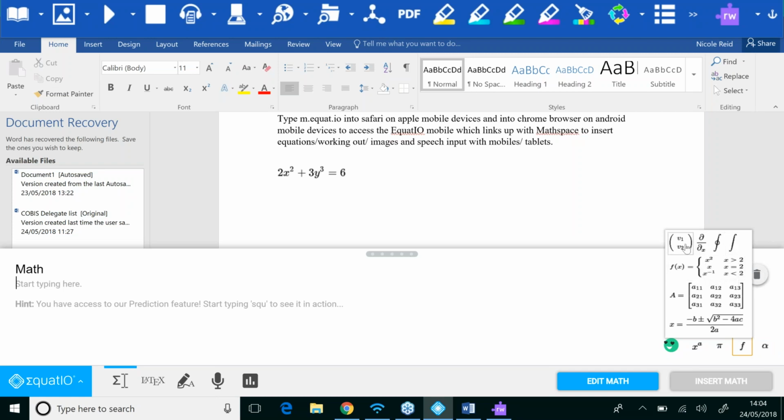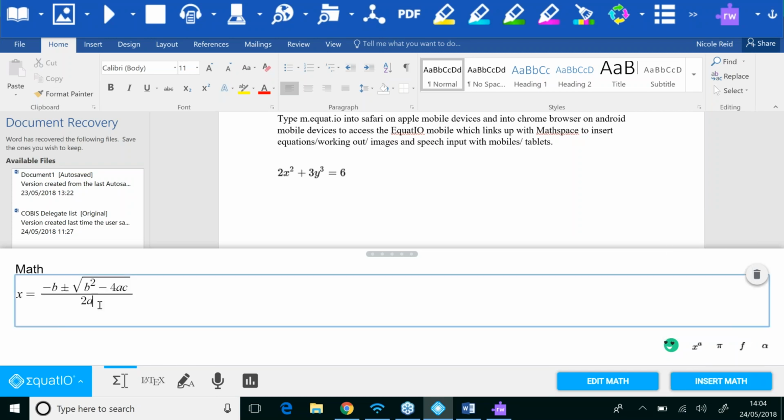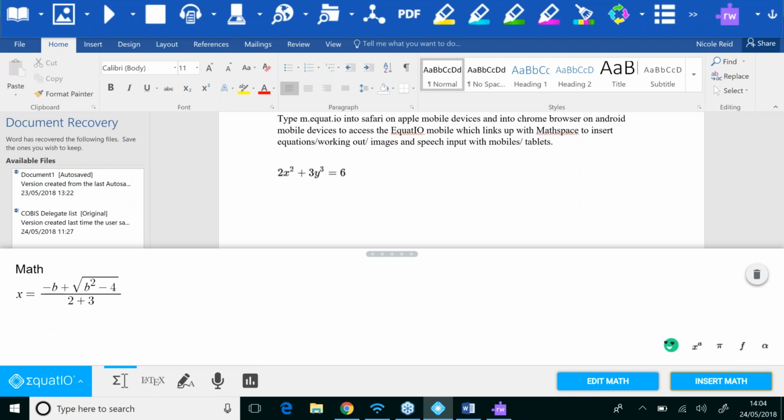So these will probably be given to a student if they're starting a degree, or they'll be very familiar with these, but putting them into a digital format isn't going to be so easy because they're not just a one line, they are obviously a bit more complicated. So I always choose this one, which is the quadratic formula. So students can visually pick that up, edit a little bit. So I can just take that out. My prediction will still work, so that's that. And then, there we go. Just take a few things out like that. And then once I'm ready to insert it, again, I just click Insert Math.